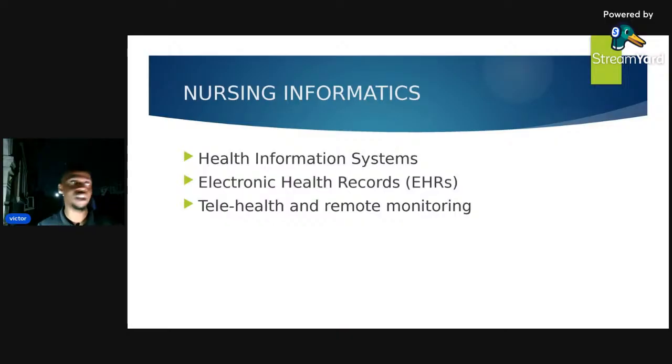Then remote monitoring. Technology has advanced to a stage that I can be here and be carrying out an operation elsewhere. It is called robotic assisted surgery. So it's also a form of technological tool that is being used in nursing to ensure proper running of our nursing program. So that is all you have to know about nursing informatics.